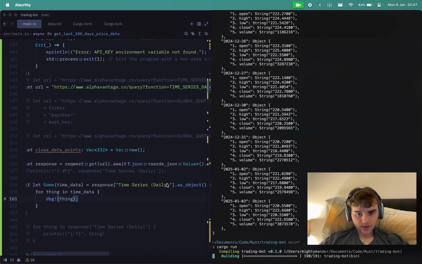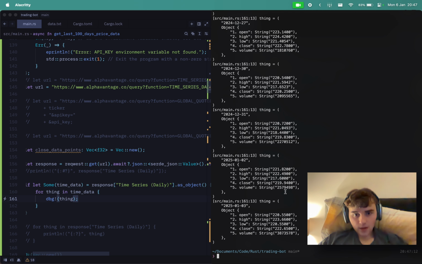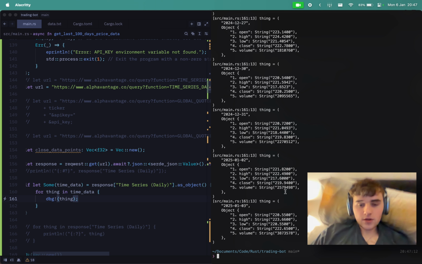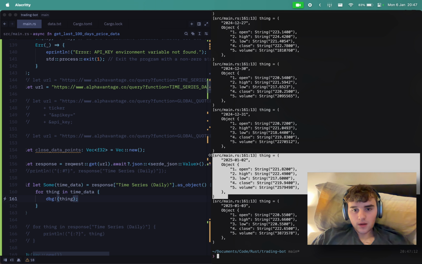We're using thing, by the way, guys, as a temporary variable. So see, surely I can just access this by index 0, for example?